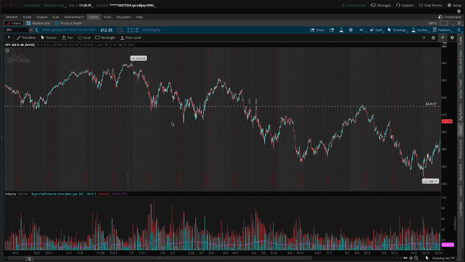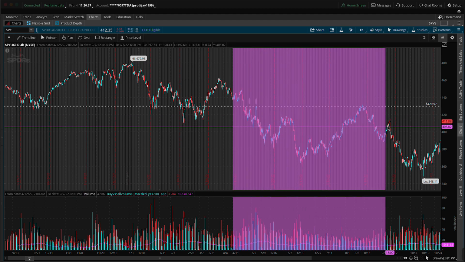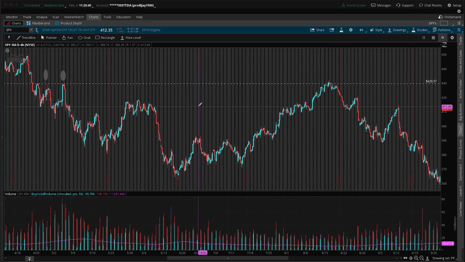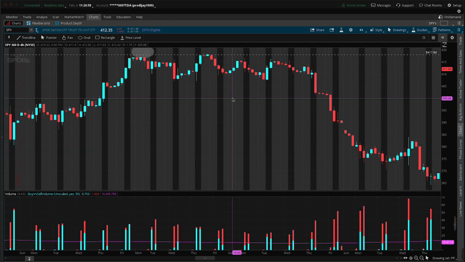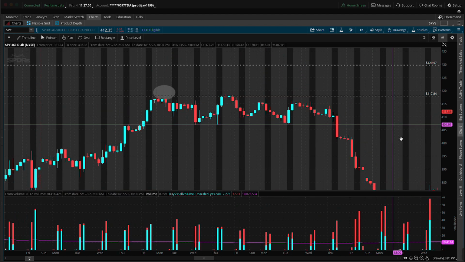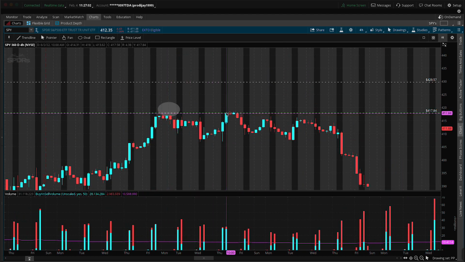So that's one example of how you create these levels. There's going to be many of them, guys. Like I said, you're going to have lots. So you can even grab something like this. This one's a little bit far, but all I'm doing is connecting this high right there with this wick right here, and you can actually see that there's some nice reaction to it. Look at the wick touches right here.